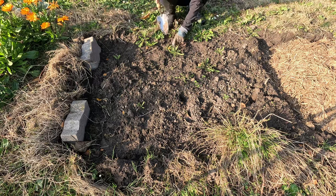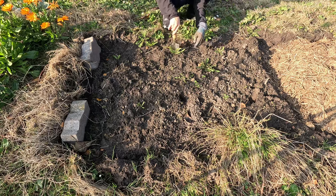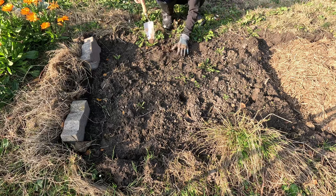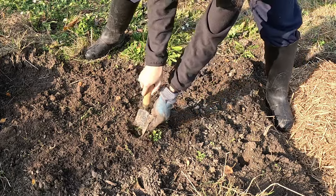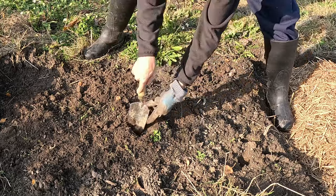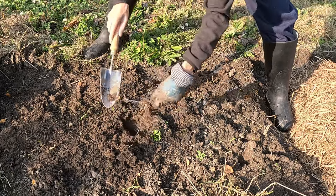The area I'd chosen for the allium beds was dandelion central before. I'd planted this bed with field beans only days before and they were poking through everywhere. Carefully I removed the dandelion roots. I should have kept them to try dandelion root coffee, but that idea hit me too late for these particular roots. These roots went to the compost where they joined the ever-growing pile waiting to be turned. Dandelions are great plants with many uses, but they are also prolific, so I tried to keep them in check inside the beds.